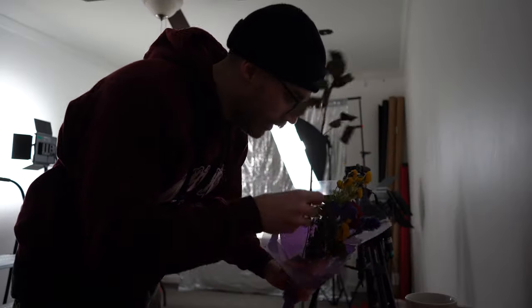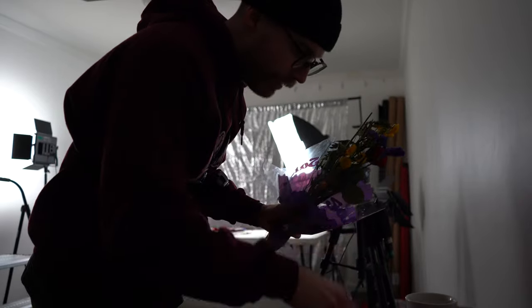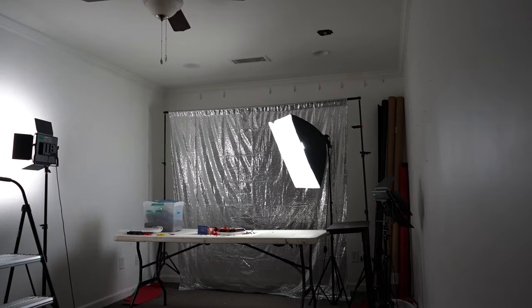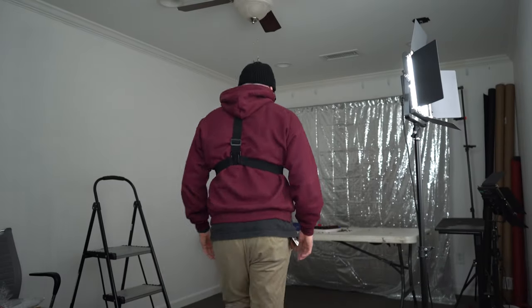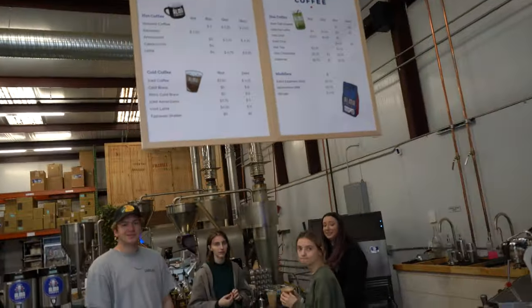All right, got the lighting spreader here. I'm gonna clean up the studio here, move all this stuff out of the way, set up for doing drink photos in just a minute. Definitely should have cleaned this up on Friday, but that's okay. This is also my coffee from last week. Nice. Kevin, you're killing it today, dude. Cool, I think that might do. Wow, look at that. Look at it.